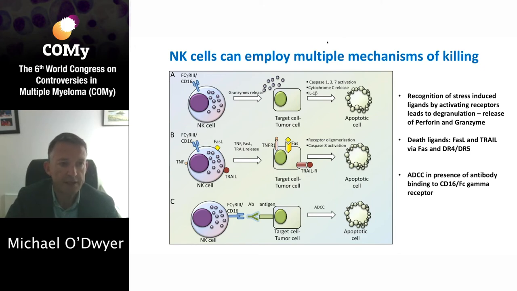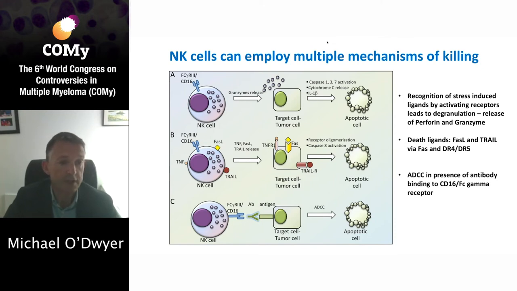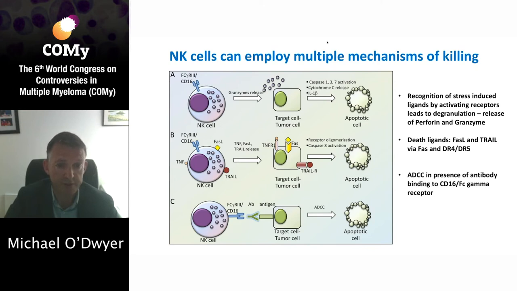Once activated, NK cells kill target cells in various ways. Primarily, NK cells secrete perforin and granzyme to induce cell death. NK cells also express FAS ligand and TRAIL, which can directly induce apoptosis in target cells that express the FAS or TRAIL receptors, DR4 or DR5. TRAIL-induced cell death receptor signaling has recently been shown to be important for optimal killing by CD19 CAR T cells, and studies using CRISPR knockouts also show that death receptors are important for killing by NK cells.